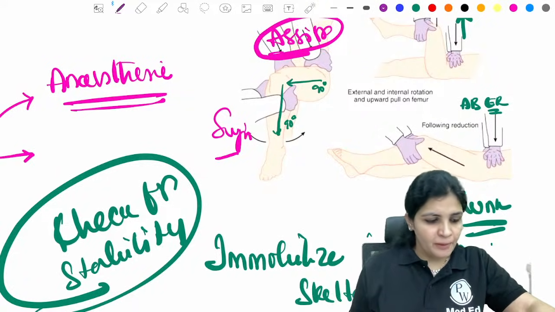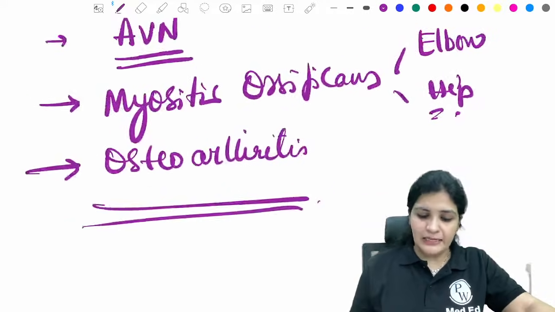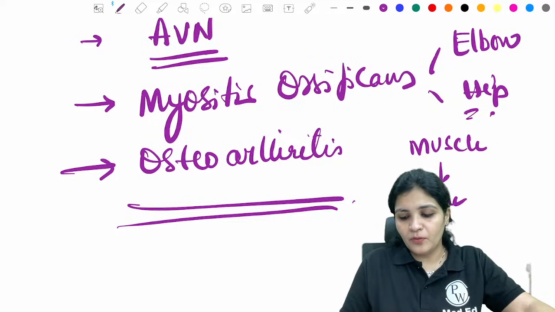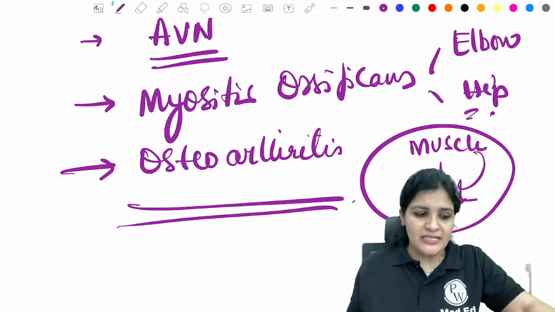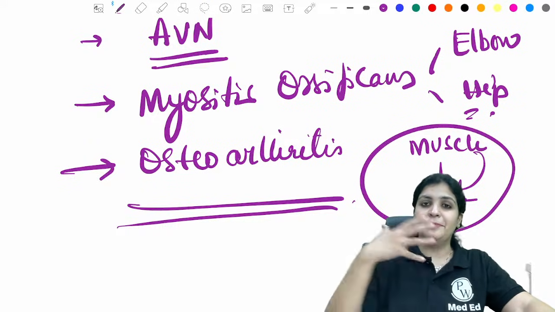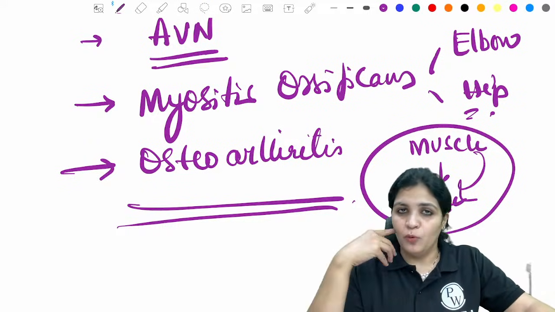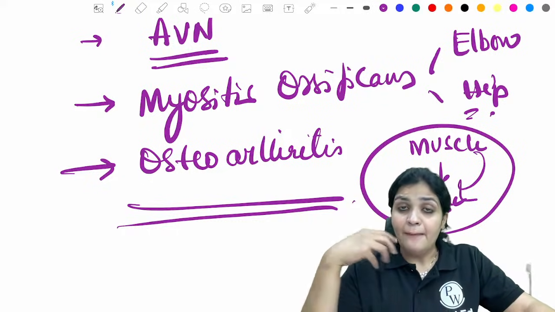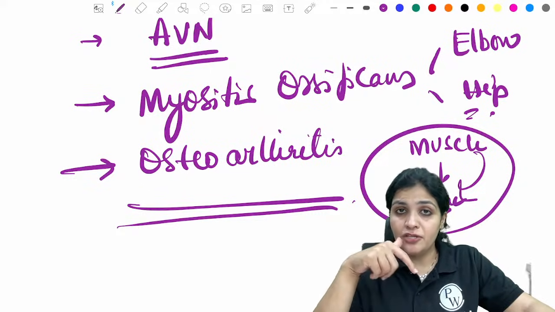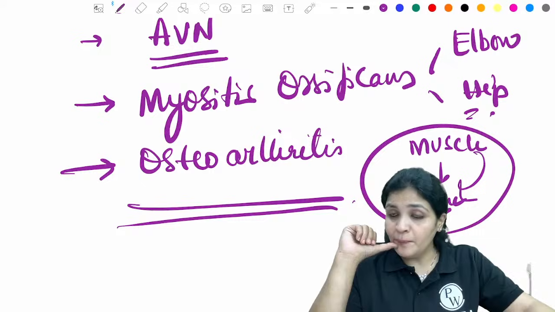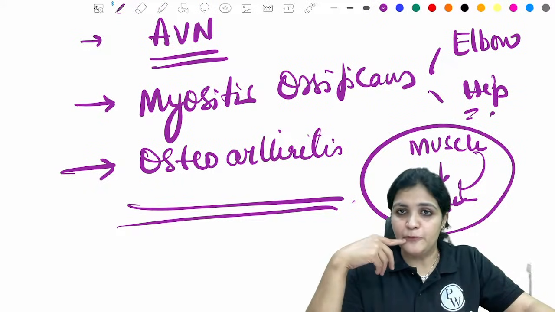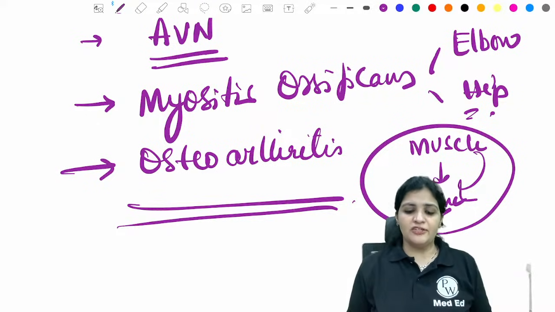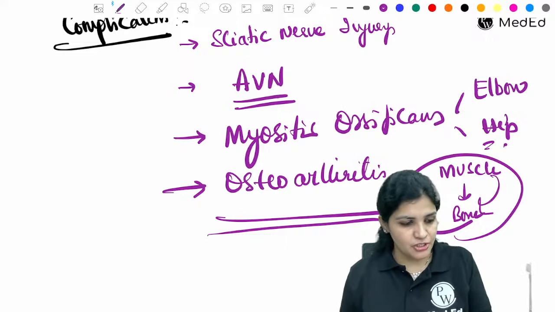Okay. Myositis ossificans is nothing but a condition or complication where the muscle is converted to bone. The muscle ossifies to bone. There are certain muscles, for example in the elbow joint, it is the brachialis muscle which turns into bone. And in the hip also, some amount of muscle is converted into bone. But this is seen in the joint. So whenever there is ossification in the joint, there will be restriction to the movement of the hip joint. That is why we have to be careful with myositis ossificans. This is one of the complications which might be seen in your posterior hip dislocation.